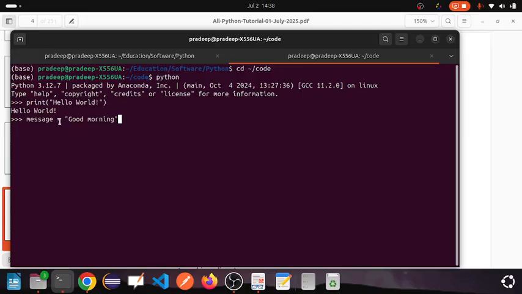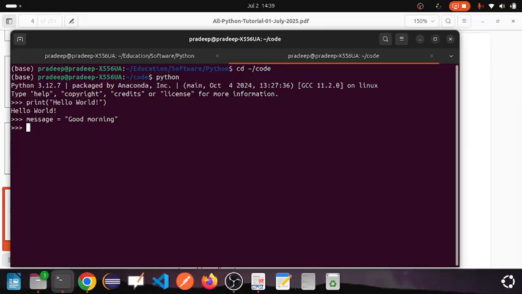It assigns whatever is on the right side, which is the string good morning, to message, meaning the value of this message variable is good morning. Now after writing this, if I press enter, it stores this good morning string in the message variable.